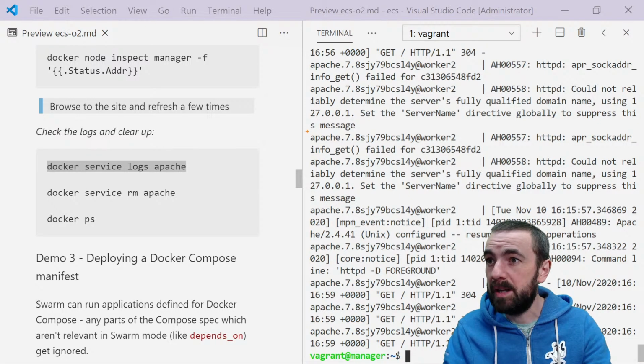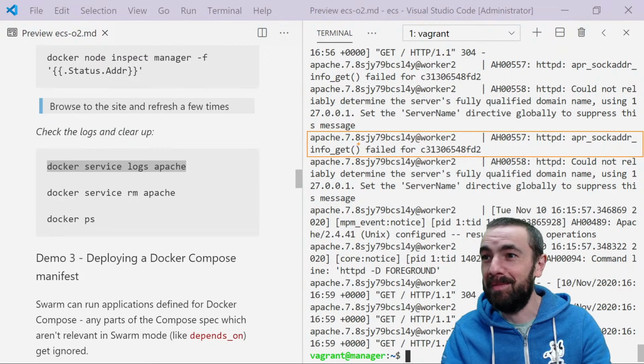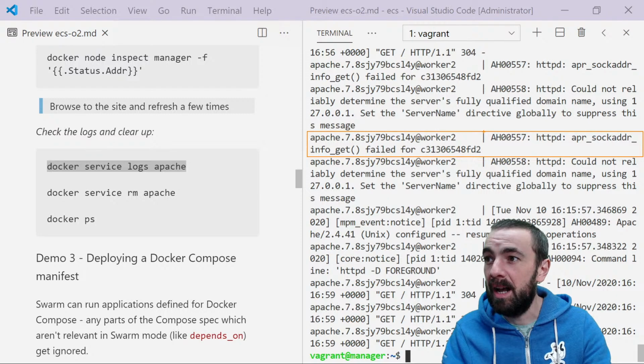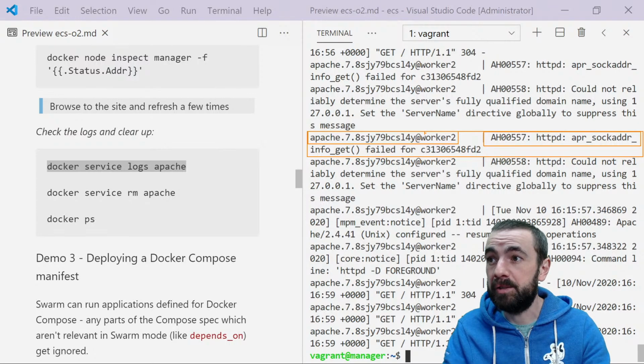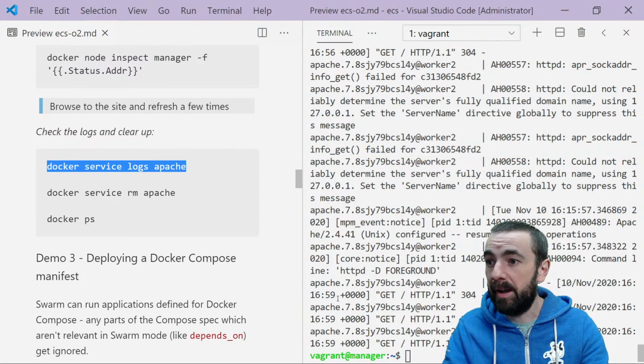There's some weird stuff that comes from Apache. I don't know what this is, some sort of Apache error message. But as part of the error message, after the pipe sign, there's all the content from the actual log entry. And before the pipe sign, it tells me the index of the task, so the container ID, and then the machine that it's running on. So I can see that this is running on worker 2, and there's the output that's come through there. And I can see here, these are the actual responses that are coming through.